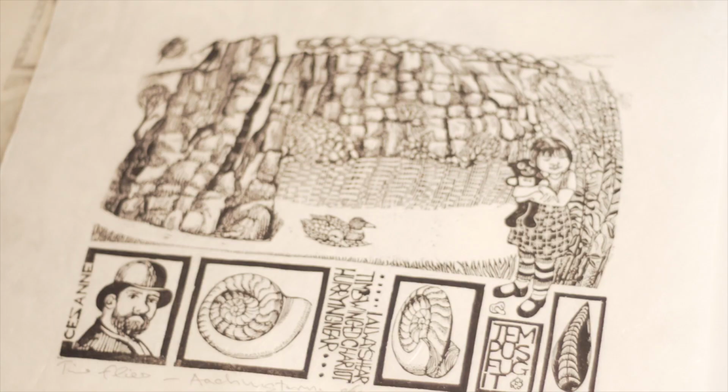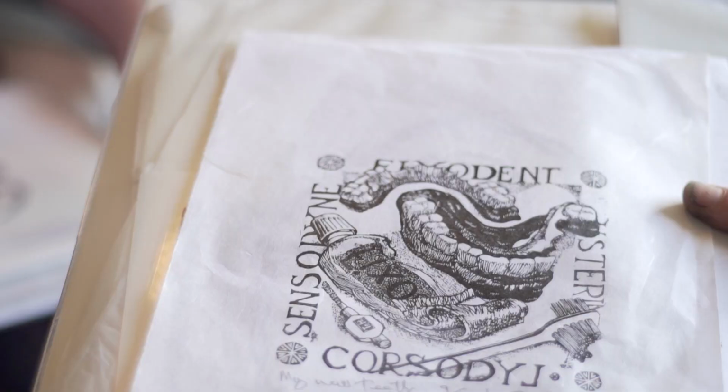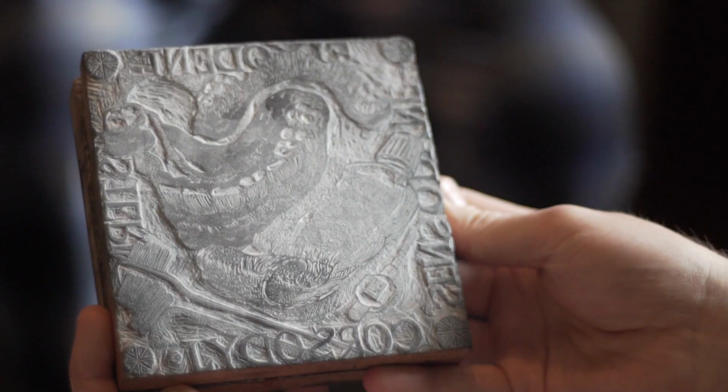I know. Is there a lot of imagination involved in your wood engravings? Yes, of course. But it's also very real, no? So, like, where do you draw the inspiration from? I try to make it about real life, you know.